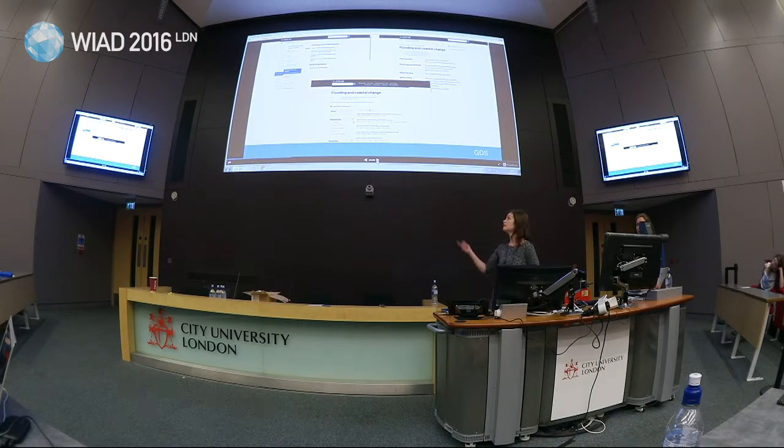So one, on the top left, has got basic information on it. And then there's another next to it, which is information that's for specialists who really want to know the detail. And then there's a third one at the bottom, and that one is for people who want to know what the government is doing about the issue.